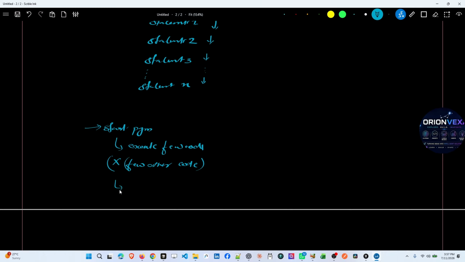Then again, it will go deeper into another program and execute that piece of code, then come back and execute the next level of the program. It will skip a few lines of code, again check the condition, and if the condition is met, then it will go and execute that part. This is how a Python program works.